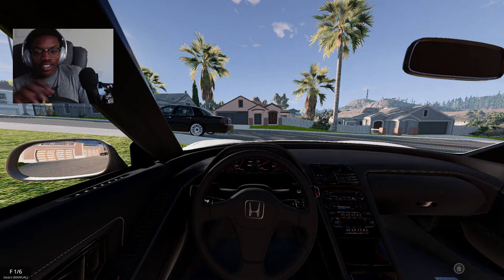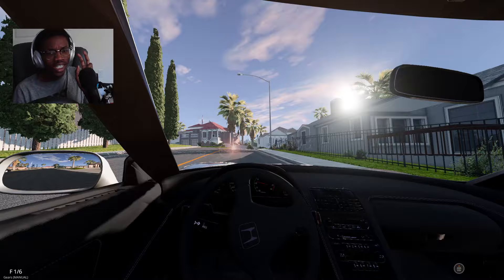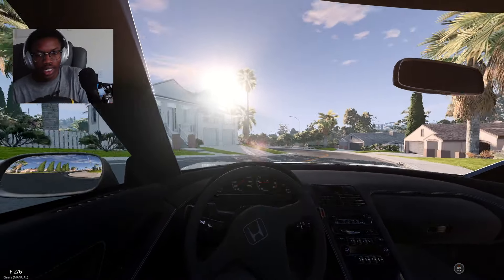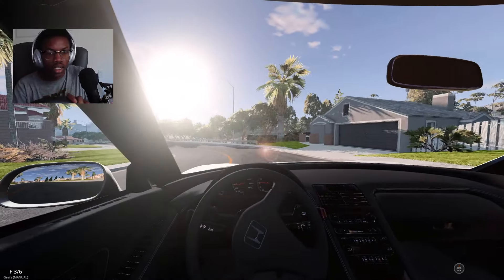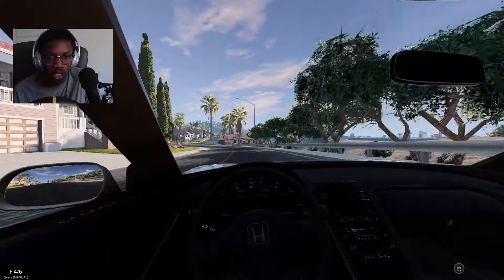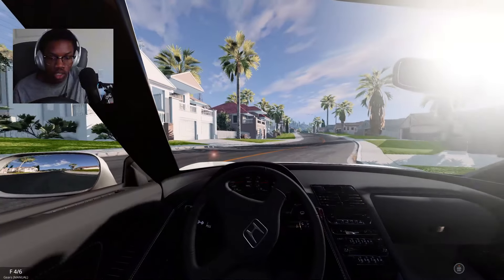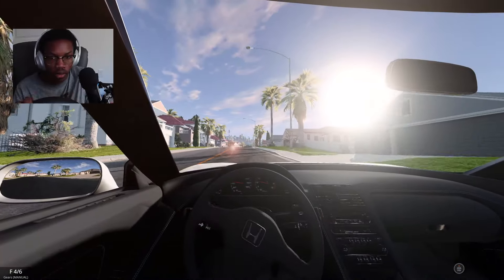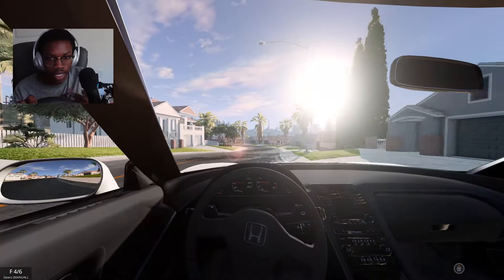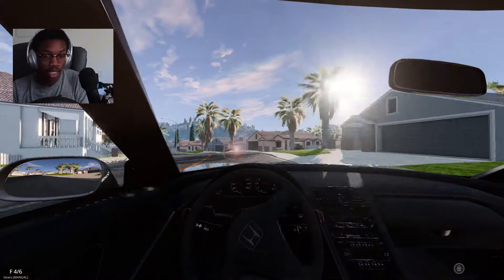So what's changed so much about BeamNG on wheel? They always put it at the bottom of the patch notes like it's something small — usually it is — but this update you can really notice it. What I can say right away is that the wheel is a lot more responsive. It's basically one-to-one now. My wheel turns that way, it's turned that way. Each individual input that I put in feels like a real car because it's instant. There's no more delay at all — the major change which has changed BeamNG forever in my opinion.